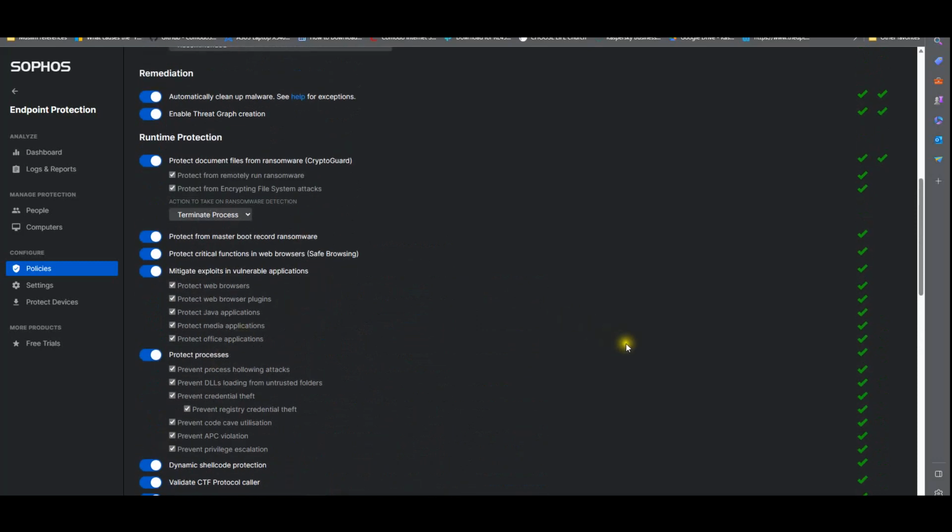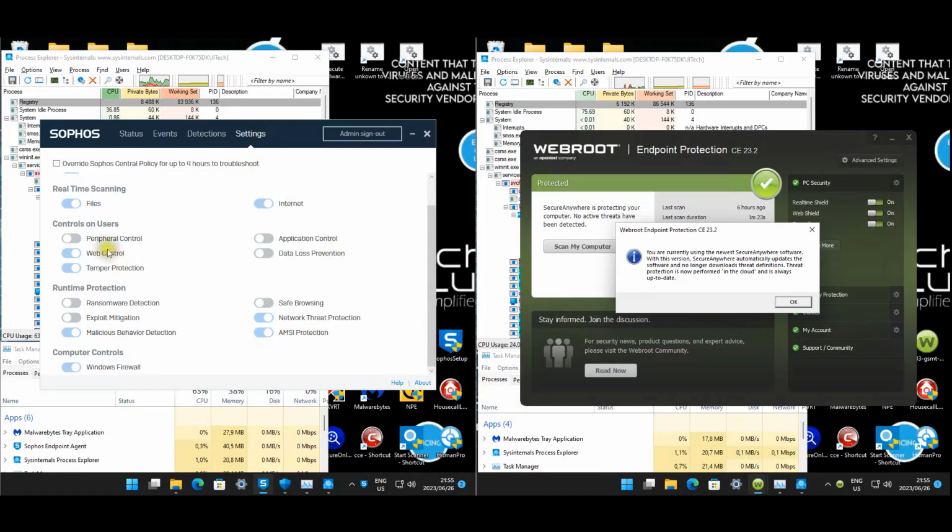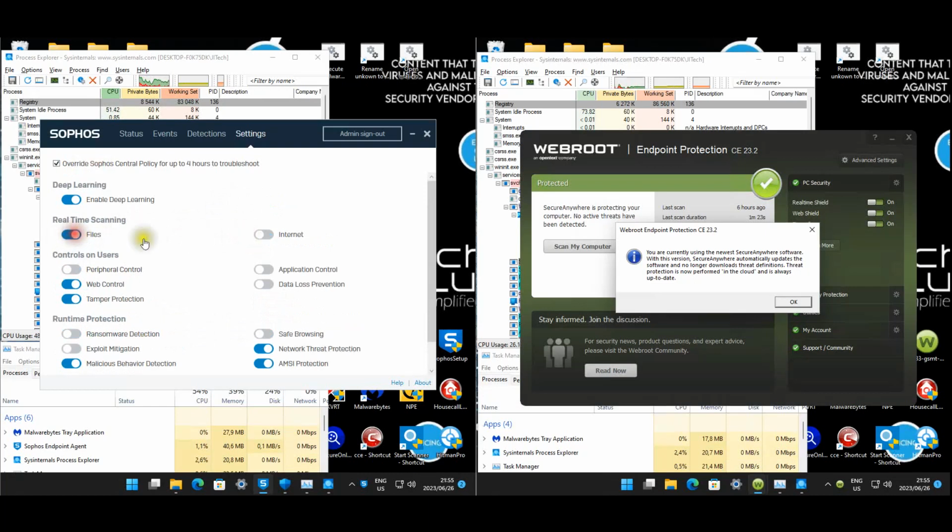And the machine is definitely getting the new policy. So I'm just going to continue with the test. I just wanted to point this out to you guys in case someone does see in the video like, hey, you disabled ransomware protection. No, I didn't. So safe browsing, you can't switch off. So you guys can see if I can switch these things off, and if I untick it, bloop, it jumps back again. So I'm going to assume ransomware protection is on. I'm not going to spend more time on this.